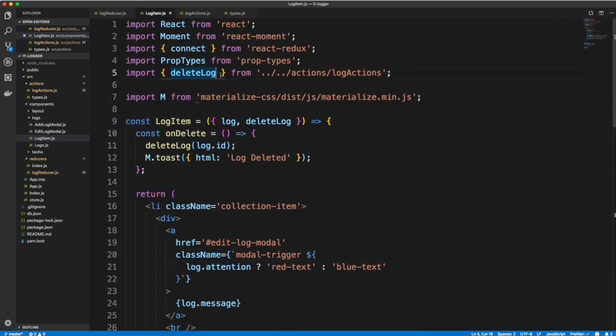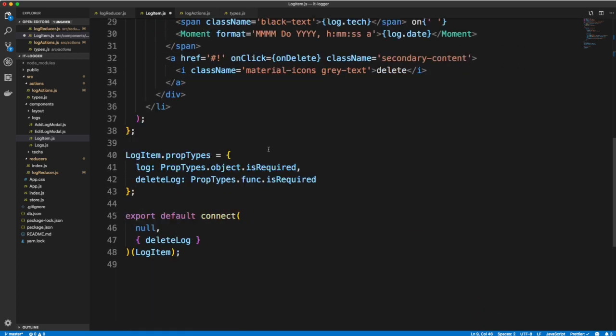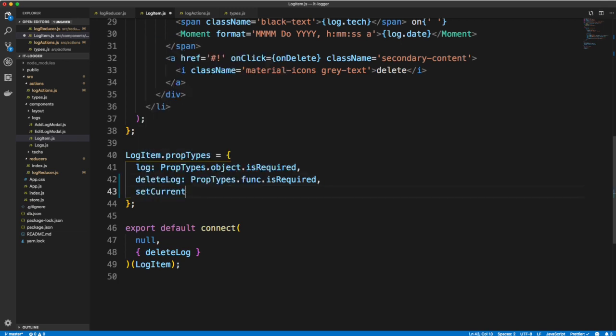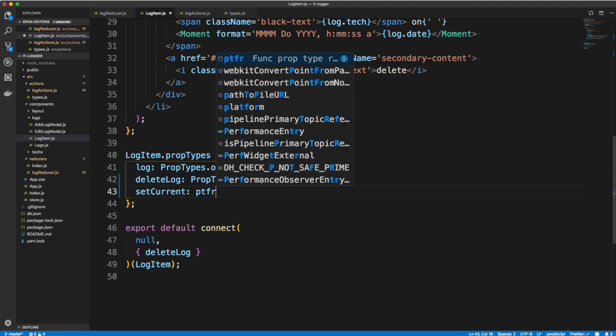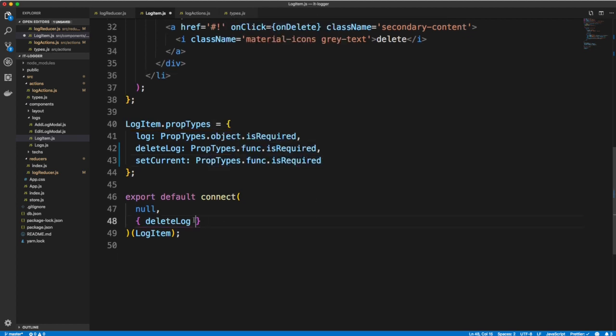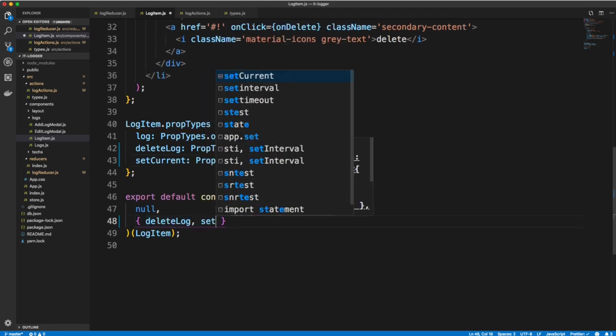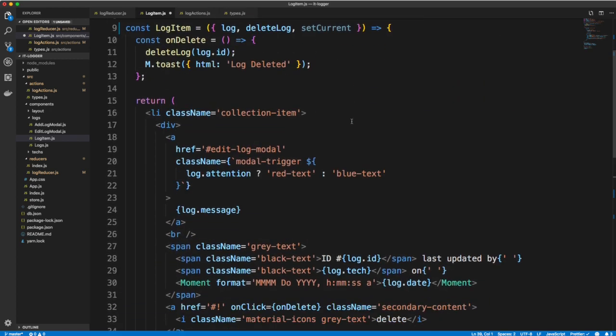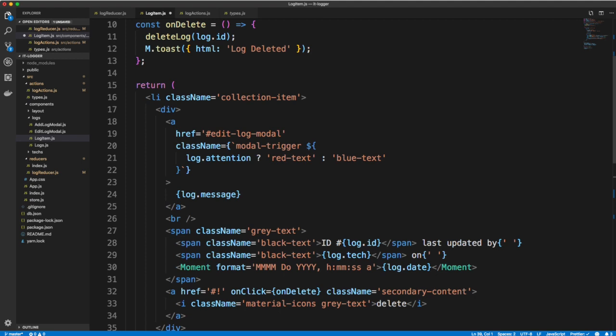Now we have to bring that in. So let's bring in set current. We need to add it as a prop. We need to add it as a prop type. setCurrent, which is a prop type function. And then we need to add it down here in order to use it. setCurrent. Okay, once we do that, then that A tag, let's go right after the class name, which ends right here.